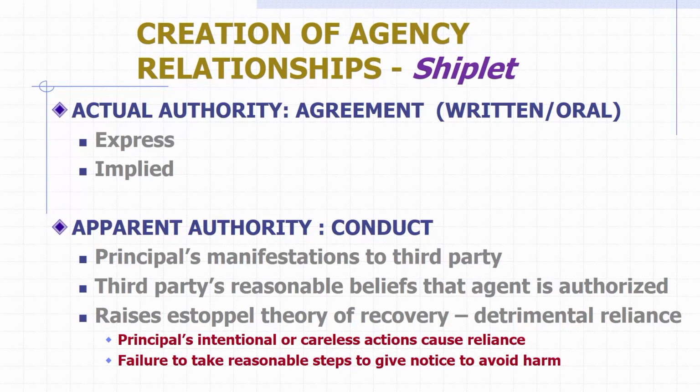Remember, actual authority. We talked about this at the time, and people, I think, were still a little bit confused. It can be written or oral. It can be expressed. That is, the principal lays out to you what your instructions are or what your obligations are. But it can also be implied. That is, you might say, well, as a reasonable agent, I believe that to carry out the instructions that have been given to me by the principal, I may need to carry out these other acts. When you're talking about actual authority, it's how the agent views their authority from the principal. It's where some of you were getting a little confused last time.